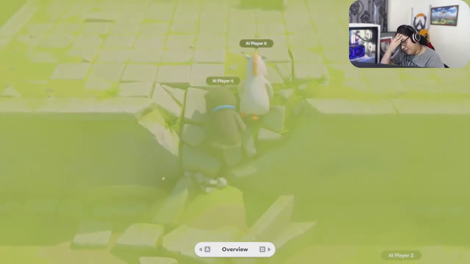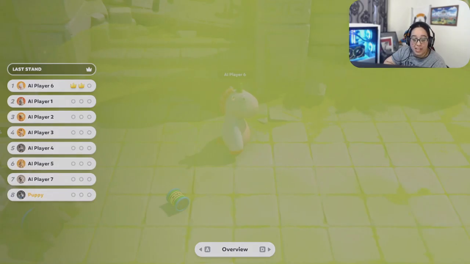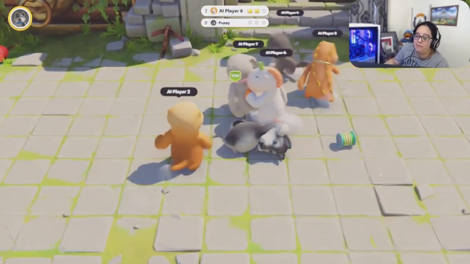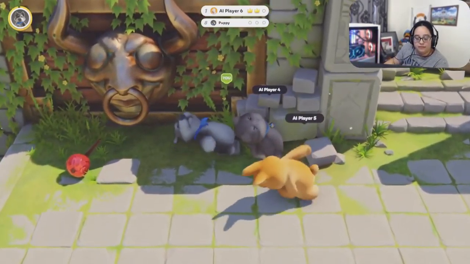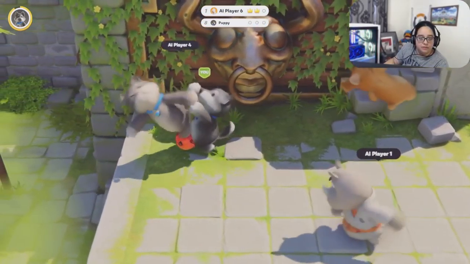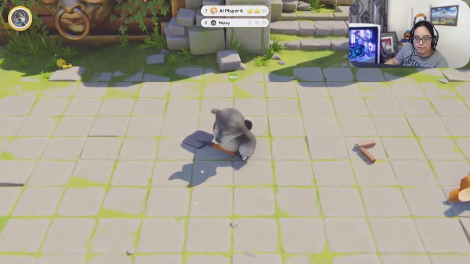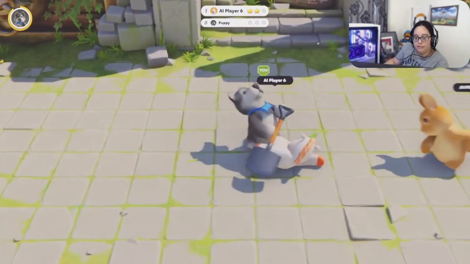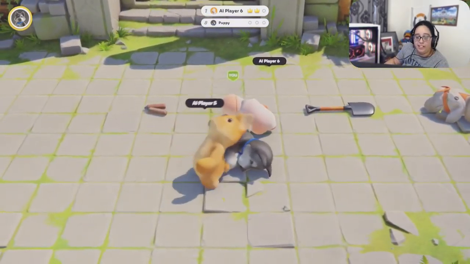Oh, come on. This unicorn again. Oh, no. You're out of here. He jumped right into... I walked right into his dropkick. There you go. You're out of here, too. I gotta get this shovel. Can I pick it up? Oh. Night-night! Oh, night-night myself!